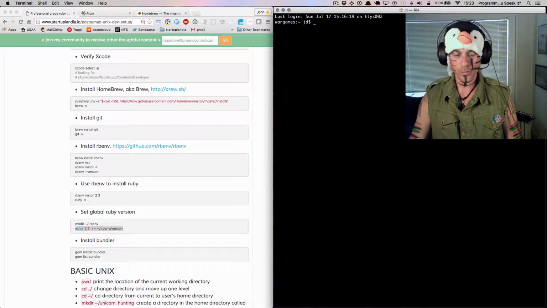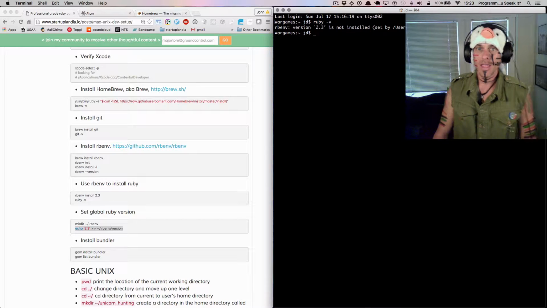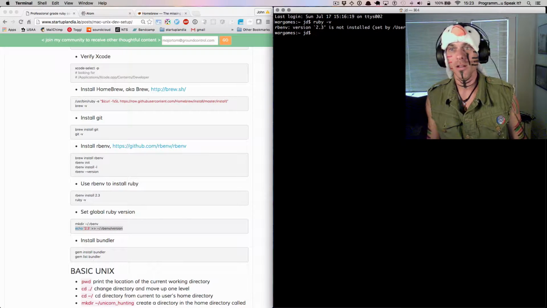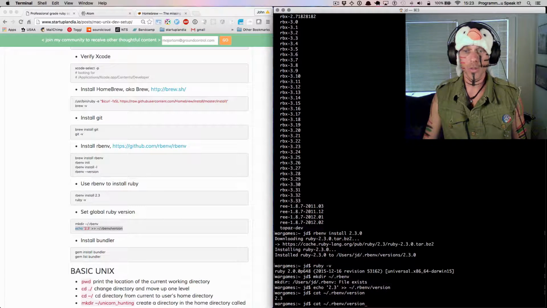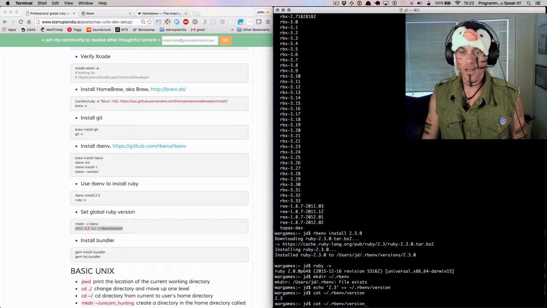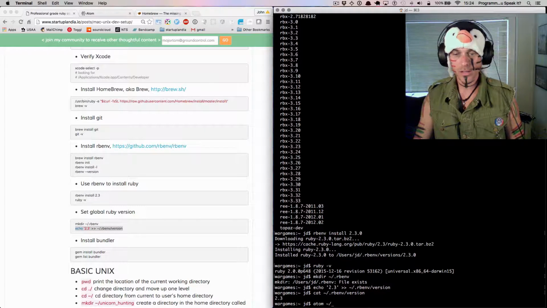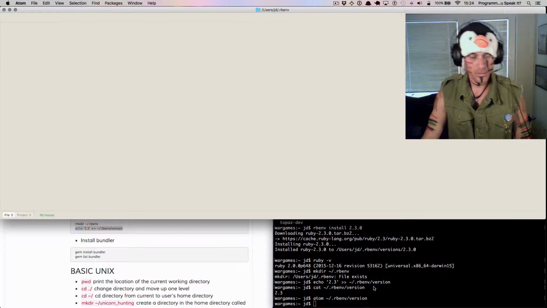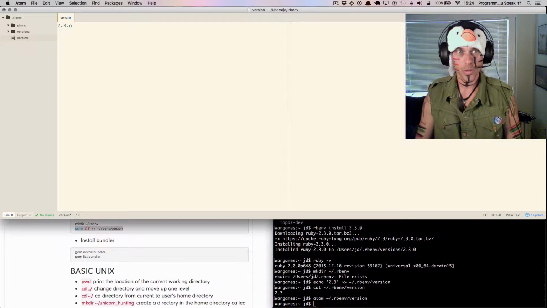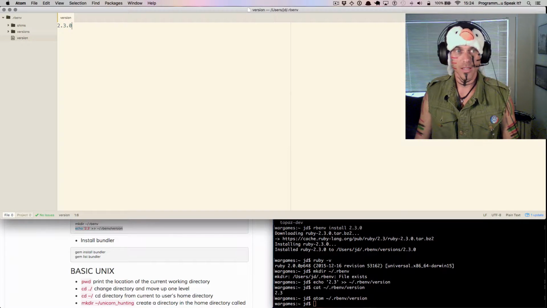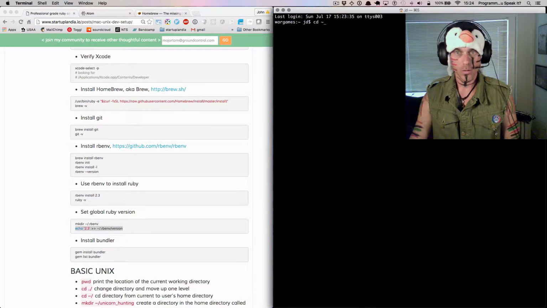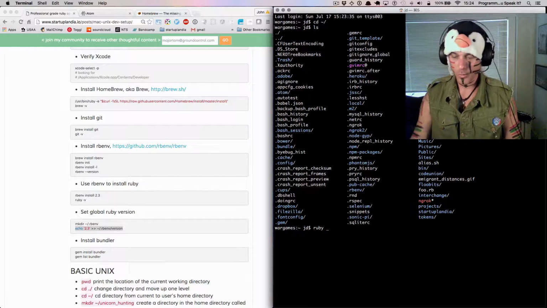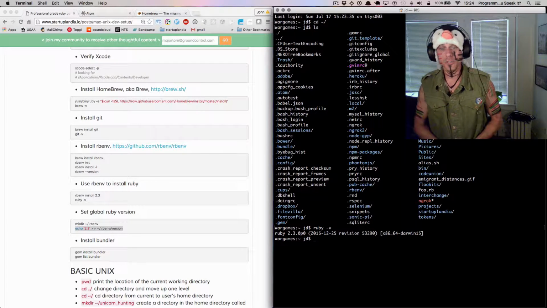Let's go ahead, open another terminal window and type ruby -v, and oh, interesting, version 2.3 is not installed, set by and so on. What did we install? 2.3.0. So let's actually manually edit .rbenv version, and we're going to do that in Atom, and let's make that 2.3.0. Let's save that, close this Atom window, open another terminal window, and go to our home directory. Here we are in our home directory, and let's type ruby -v, and hopefully, bingo, Ruby 2.3.0, right?